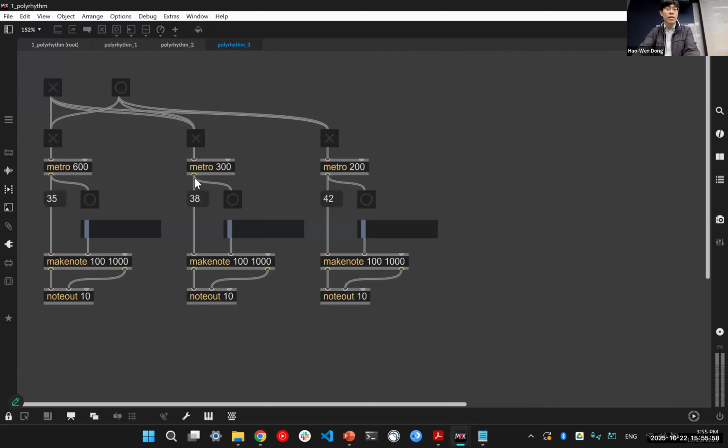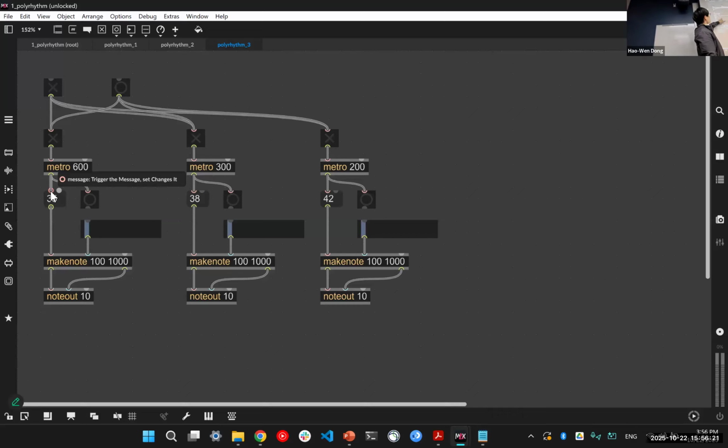What Metro is actually doing is sending this bang message out every time. If you want to trigger 35 for your note, you have to connect this to the left-hand side of that. As we discussed in the example we just went through, the left inlet triggers the message.